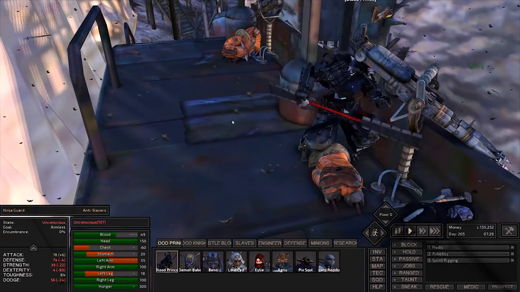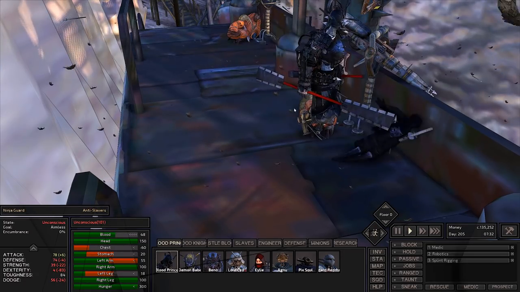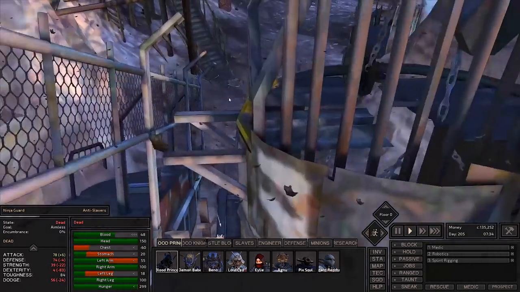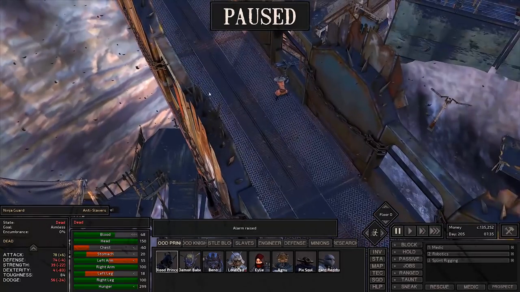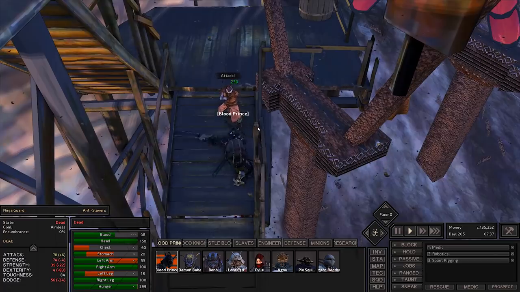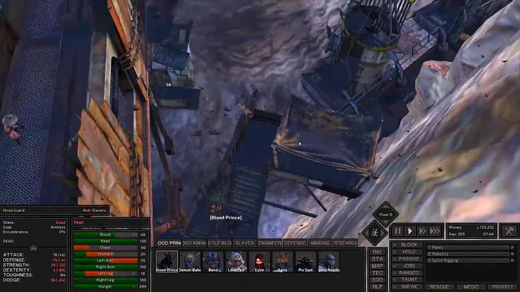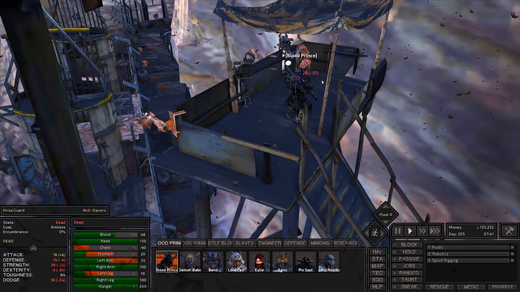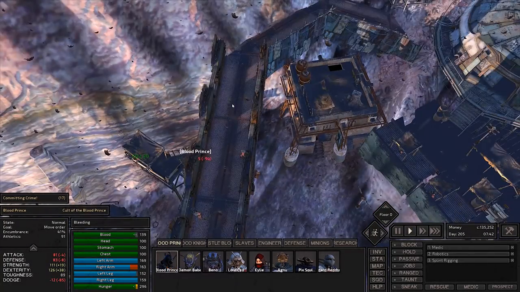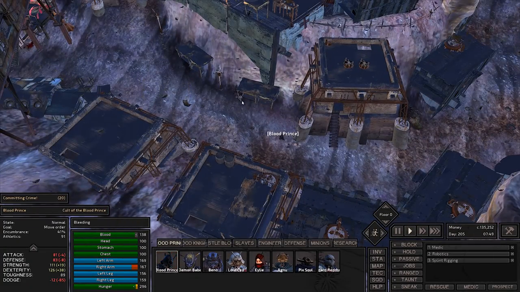There you go. Nice. Blood Prince is like, you're dead. Take your blood. Stay down. Took his arm off in one swing. The less people on the turrets, the better. Can I get up there somehow? Oh, I gotta go through the whole town to get up there?